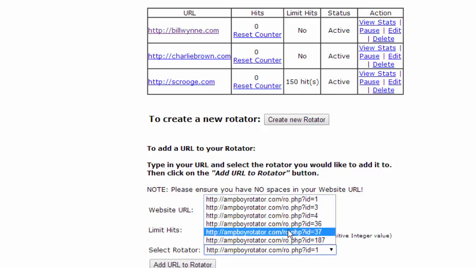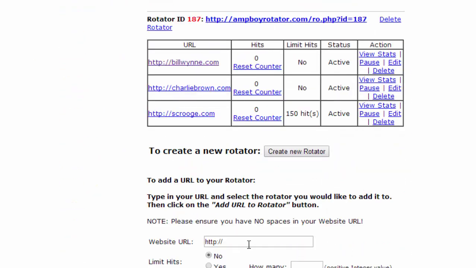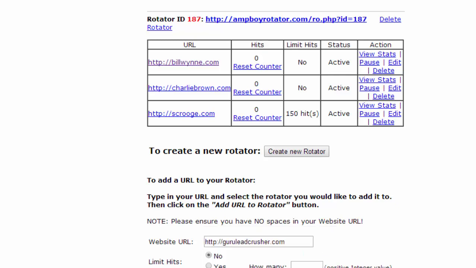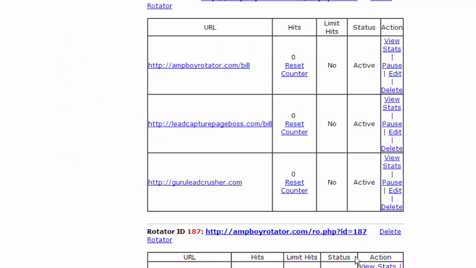We're not going to limit it, and we're going to add it to 37. Also, I want to advertise the Guru Lead Crusher, so I'm going to also add that to 37. So now you see that if I was to bring a banner to my blog, I would apply this URL to the banner, and as people click on that banner, they're going to go through different marketing tools.